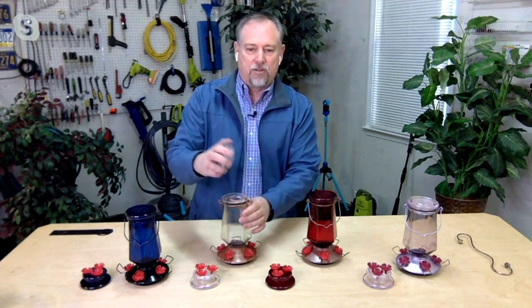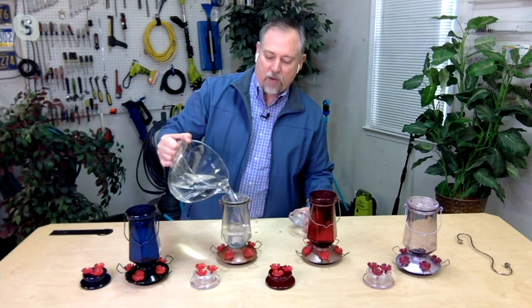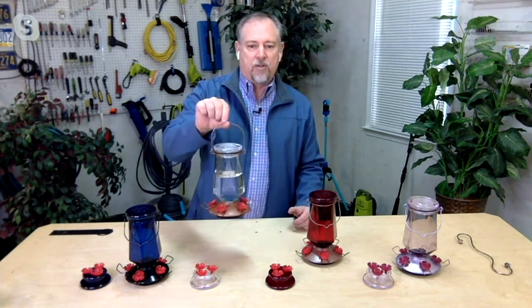I love hummingbirds too — I'm amazed at how they can fly and how they can feed. This one is designed to be real easy to use. It's a top fill, so you just twist the top off, take your nectar, and fill it in. Instead of the traditional way where you had to turn it upside down, put the lid on, and flip it over real fast hoping you didn't get soaking wet — this locks into place. It's not going to spill, not going to blow off, and the critters aren't going to be able to get to the nectar. I love that you get the hanging piece on here.